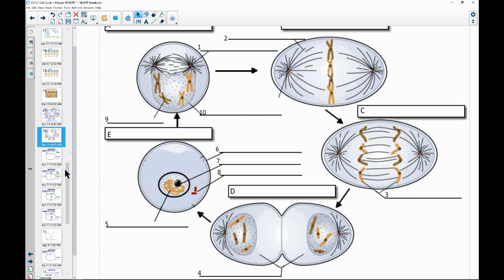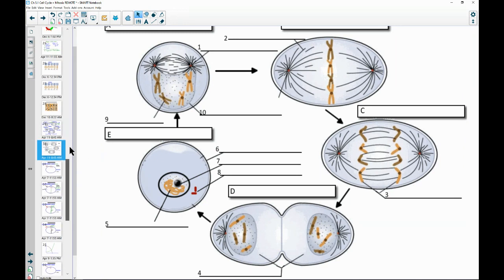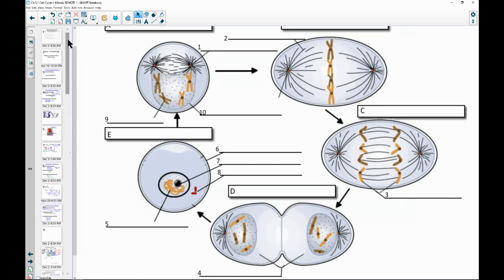And that is it for now. So mitosis, asexual reproduction, is how we make more of the same. If we have a cut and we want to repair our skin cells, or if we are growing, those are the sorts of places where mitosis is going to come into play.